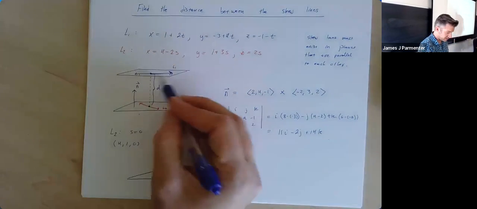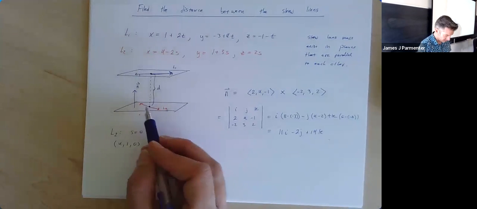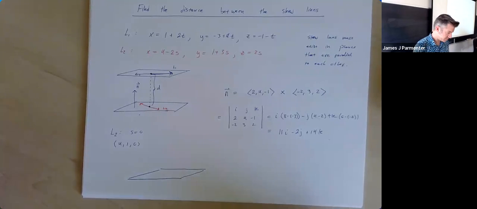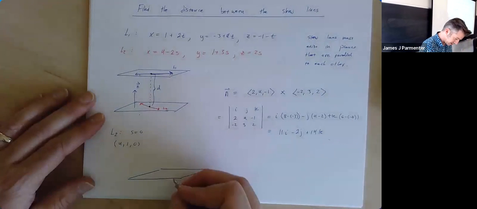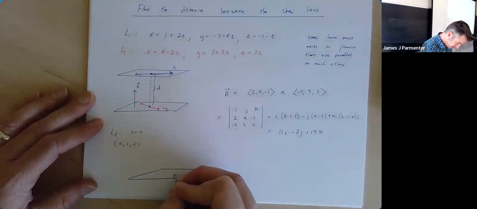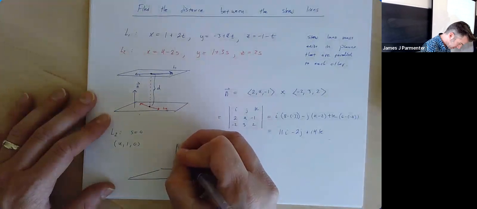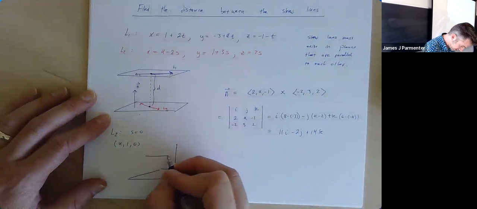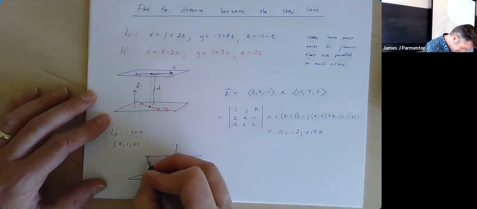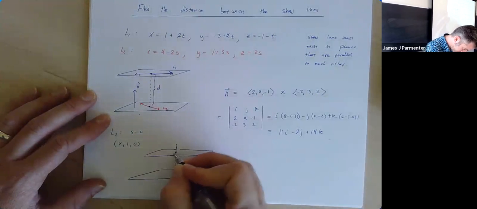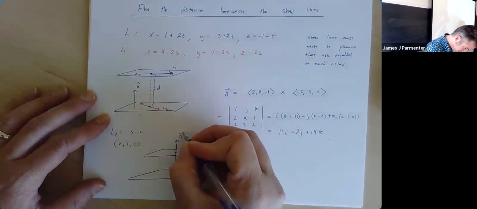And so since that vector would sit in that plane, you can cross it with the vector for L2 and then get something that's going to be normal to this. Yeah, it's kind of a little tricky, but it totally works. So what we're going to do is take our point here, 4, 1, 0, and draw the normal vector coming out of it. And it's going to intersect the other planes, right? Right there. There's our normal vector.